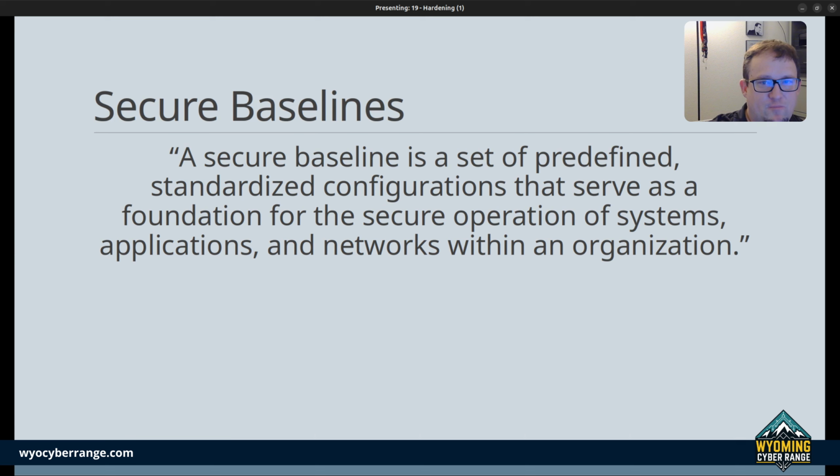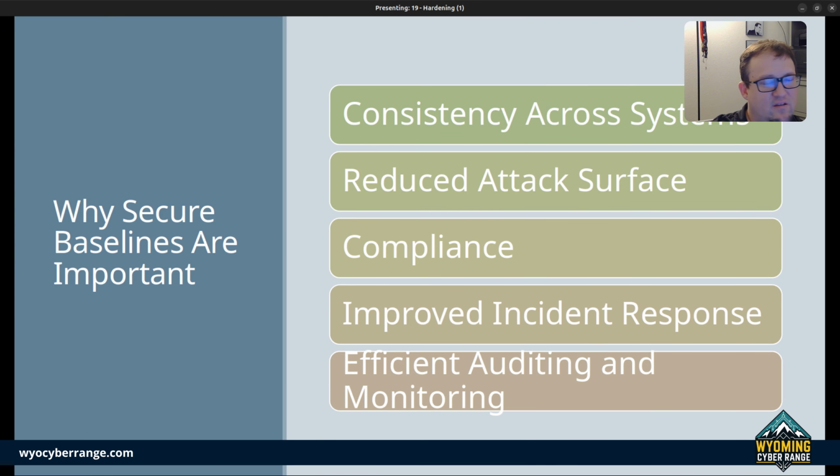Now we're going to wrap up with security baselines. A secure baseline is a set of predefined standardized configurations that serve as a foundation for the secure operating system, applications, and networks within an organization. Why do we use baselines? Well, they're important. They give us a gold image.